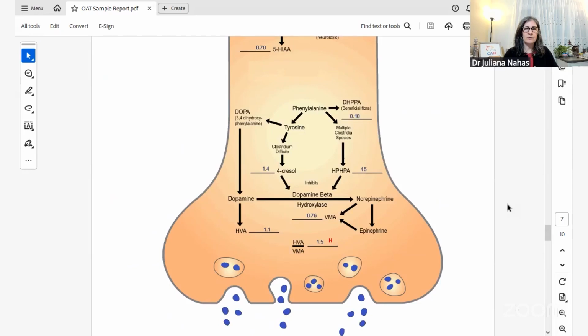If you have clostridial markers or yeast markers, those have to be eliminated, right? So we have to treat and kill off the yeast and kill off the Clostridia and rebalance the microbiome. That doesn't happen in one day. We need a program. We need to do it over 2 to 6 months. So it's not a quick fix, but at least we get to the root of what's causing the imbalance.